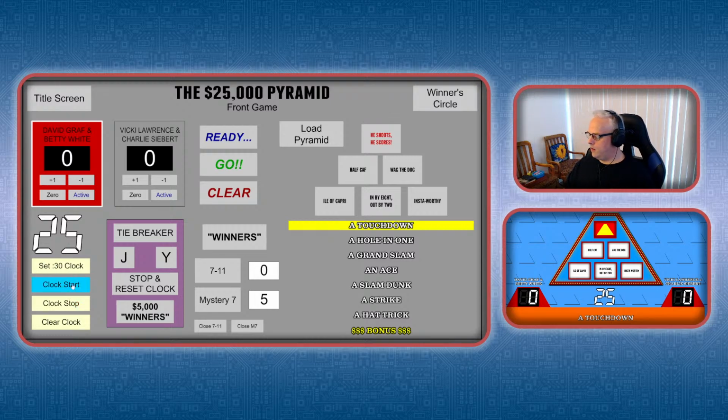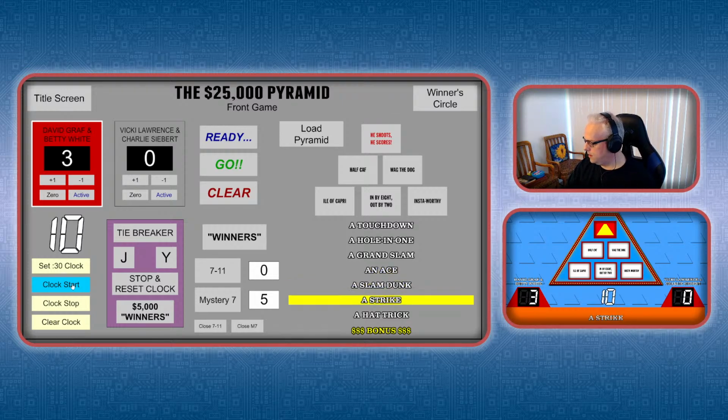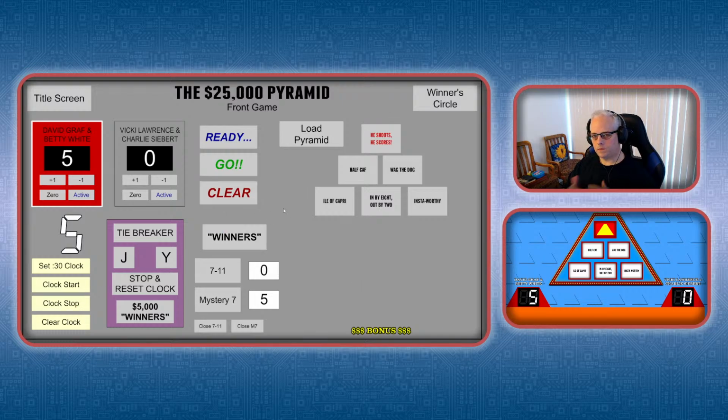If they manage to get it right, hit plus, it scores it, and if a team is active, it automatically gives them the points. Now, if they pass, hit asterisk, it just bumps down the list. If they give an illegal clue, the minus sign will sound the cuckoo and advance to the next one. Then let's give them the last one. Once they solve the last one, just click clear, and that will basically end the game. I believe it also stops the clock, if I'm not mistaken. It will stop the clock. So once you get to the 7th answer, if they solve it, great. Click clear, it stops the clock.